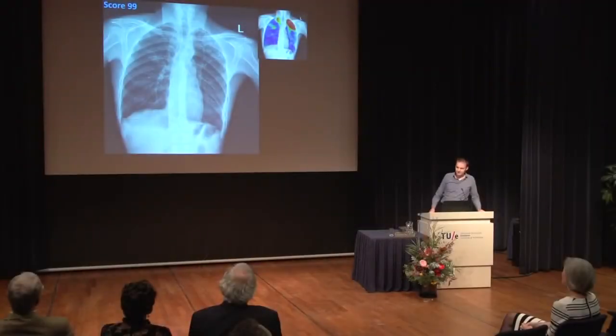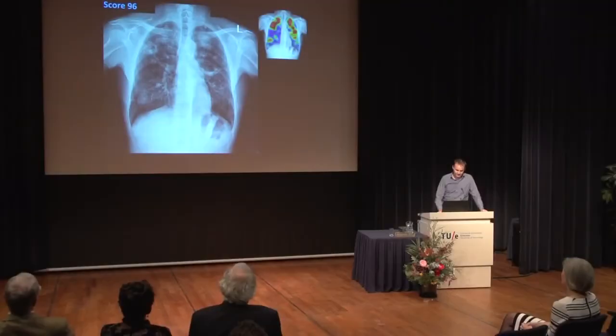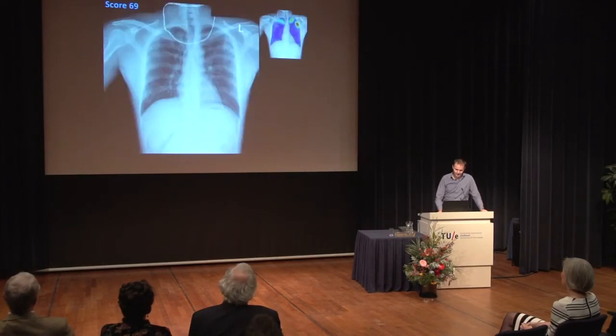Just to give you an idea what the software is now doing, it's producing this heat map, where the regions that are red are abnormal according to the computer. And depending on how much red there is in the heat map and a couple of other algorithms, a score is computed. So this is a very abnormal image. It's another image with clear abnormalities and a very high score.